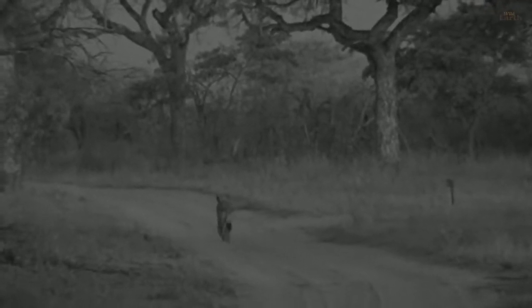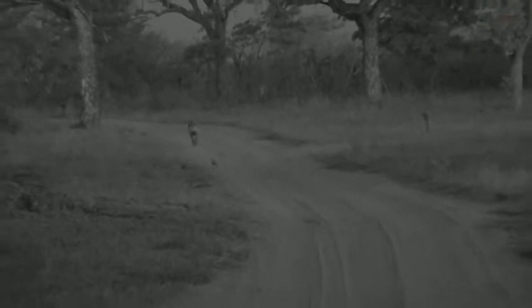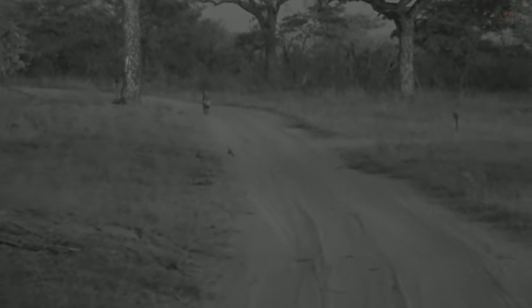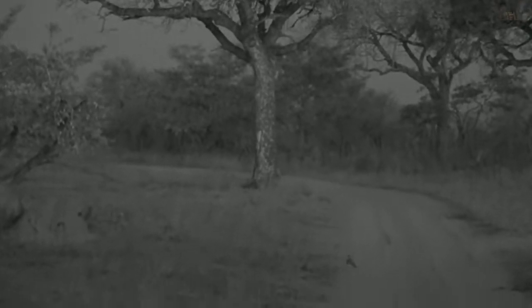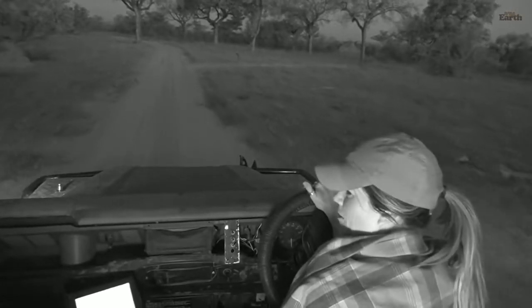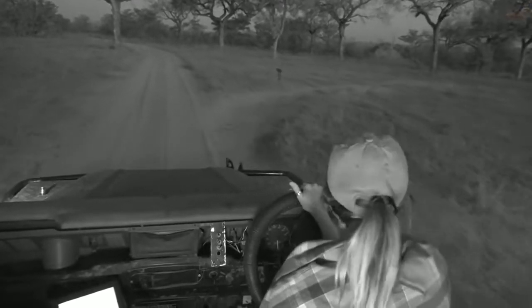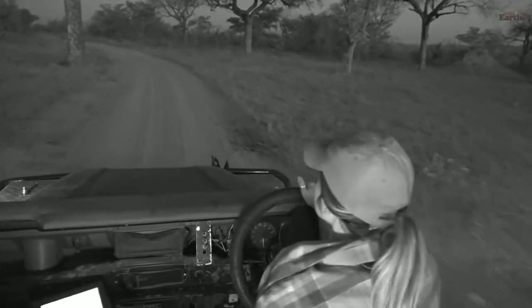Veronica, you are completely right. IR is a wonderful tool. It's a wonderful piece of technology. I have to say, in the politest way, I don't agree with spotlighting animals at night time. But IR allows us to see animals and cubs, if adults are there, and view them without disturbing them in any way with light. Light can be a big disturbance to the animals here. Oh, the lapwings are not happy. Okay, I'm going to try and catch up with this hyena without trying to scare it too much. And as we do that, we're going to send you guys back across to Dylan at Tswalu.